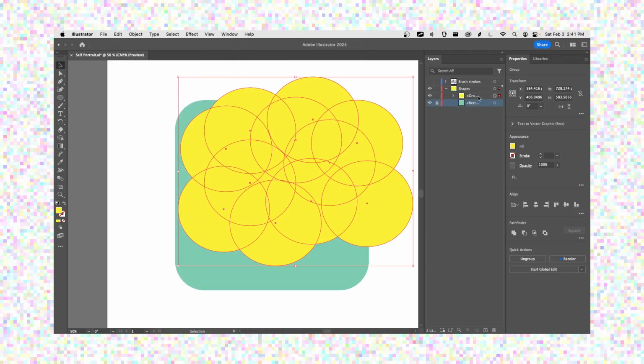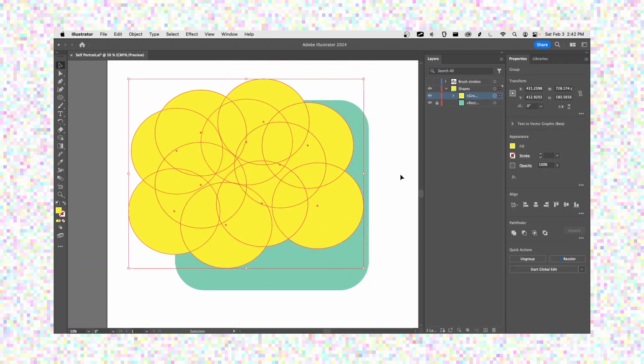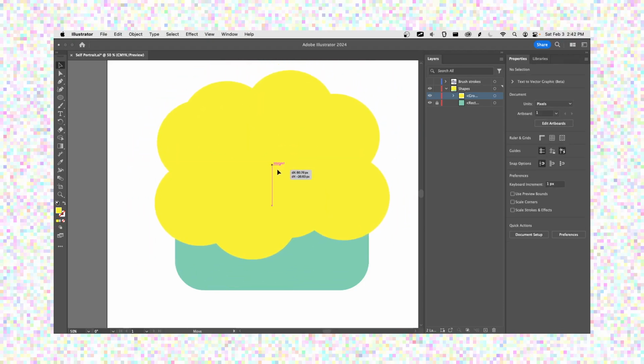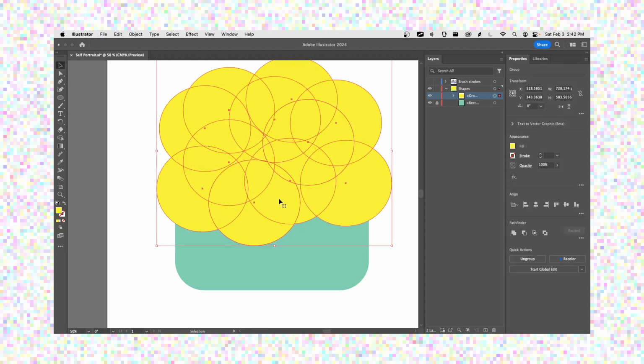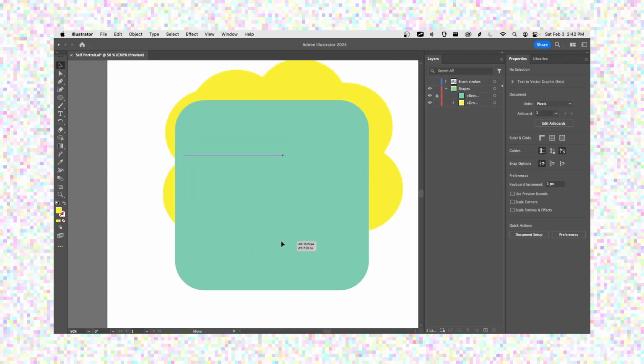So look, now it collapsed all of these layers into a separate layer by itself. And now if I click on any one of them, even though it still shows me the geometry inside of here, if I click on this and move it around, it's going to move everything together. And I can scale and resize everything. And I can grab this whole group and move it behind the rectangle and the layers, and it'll do that for me.